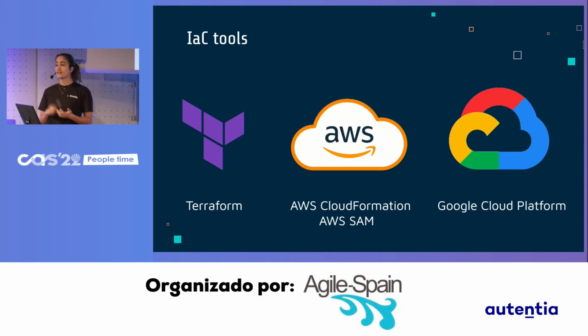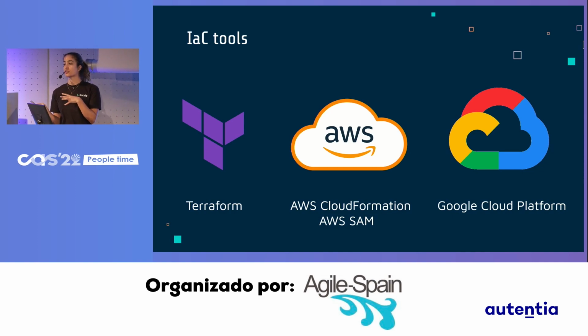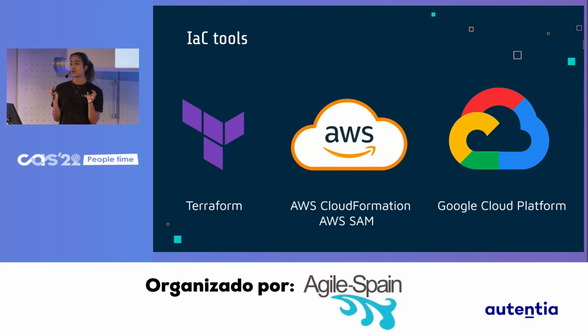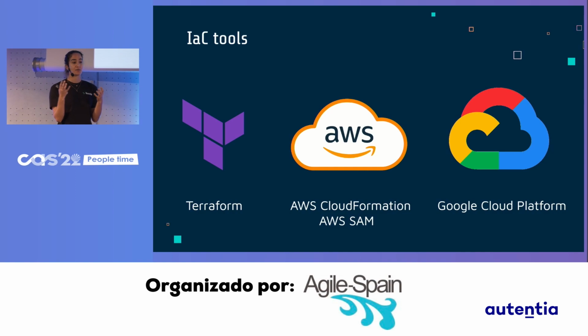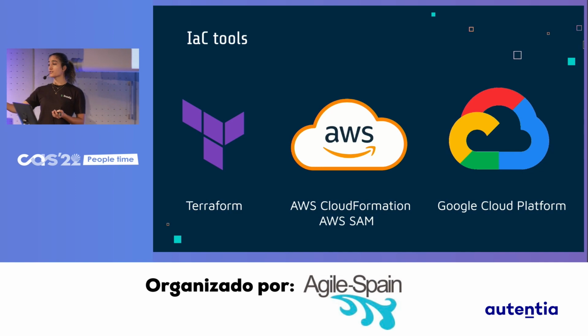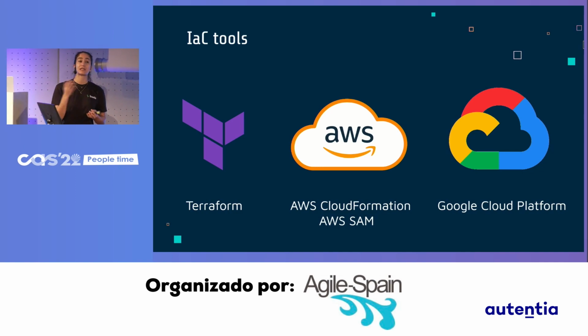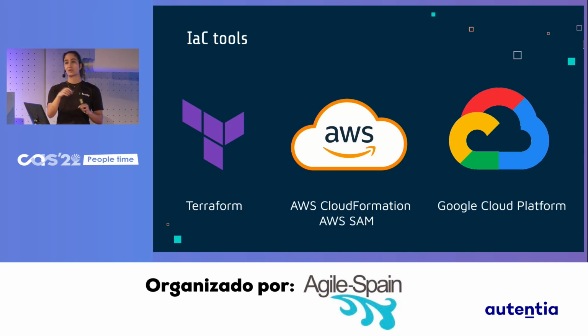So we talked about Terraform a little bit. The key differentiator between Terraform and the other tools is that Terraform lets you deploy resources from more than one cloud provider. So if you're using a database in AWS and a server from GCP, you can manage that all in one place with Terraform. And they also have a registry with pre-made resources that you can go into online, copy and paste them into your configuration files.